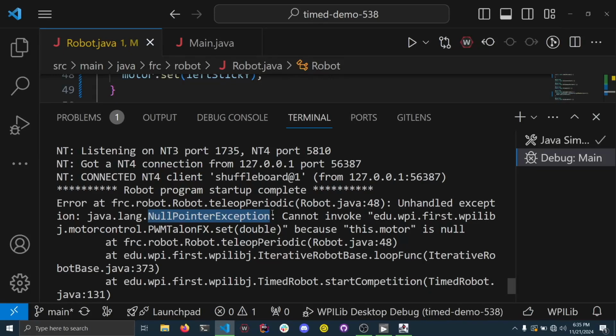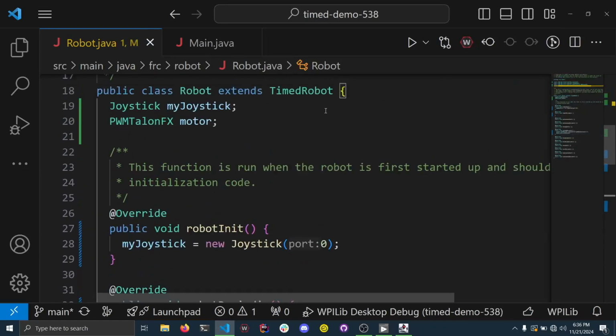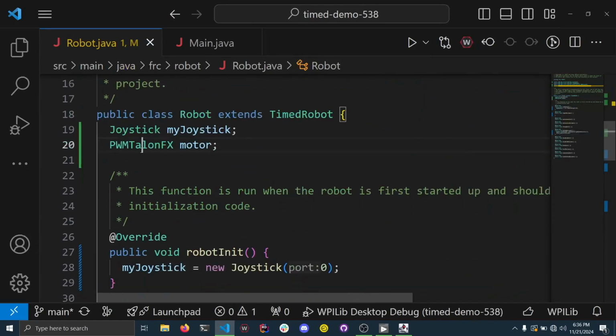What do you mean by that? Like, there's nothing in the actual variable. Yeah. Null pointer exception means, hey, you made a box, but there's nothing in the box. Well, let's look at why that might be. All right, line 20, I made the box. Did I put anything in the box? So nothing in the box yet.